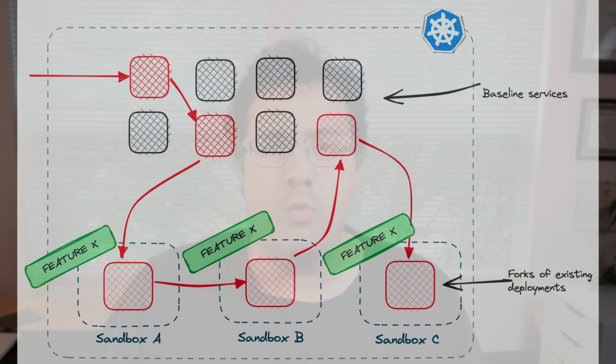Another feature is route groups, where you can specify labels and match multiple sandbox environments. So let's say there are multiple developers working on the same feature that spans multiple services. Each developer would create their sandbox with a specific label that allows routing to happen across multiple sandboxes. This is incredibly valuable, especially for larger teams or complex microservices architectures, where you need to ensure that the changes you're making don't break the functionality of other services.